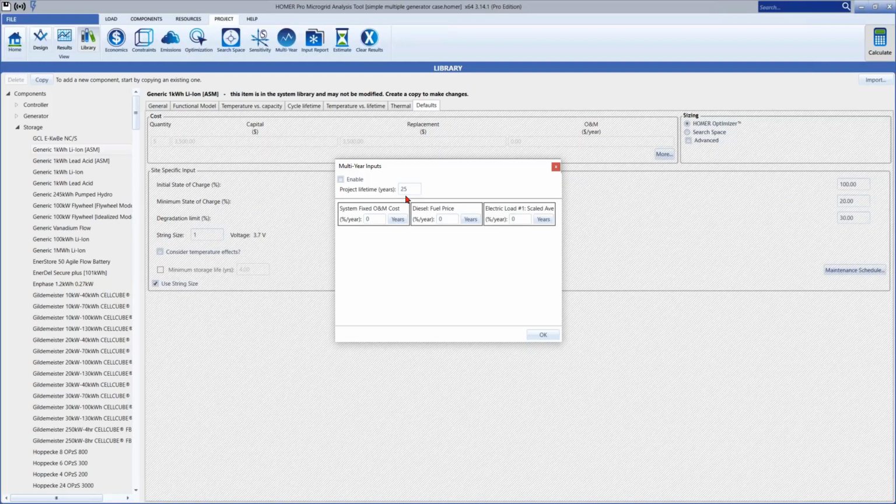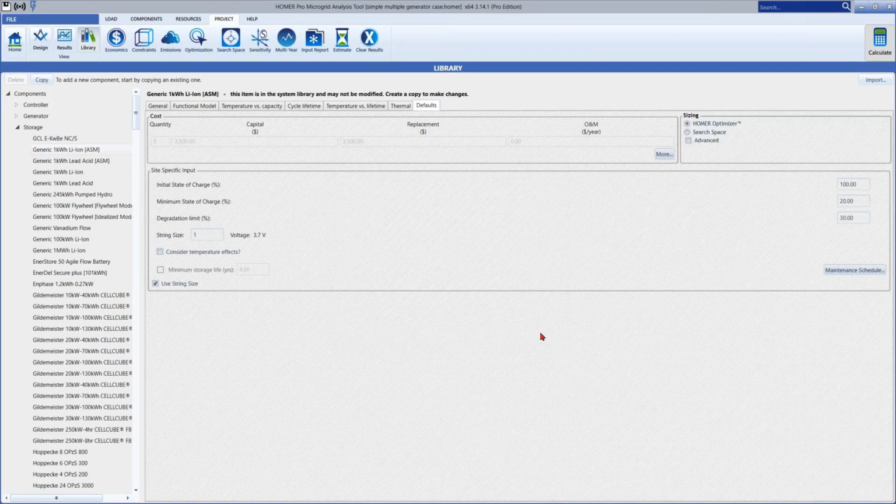I don't have time to set it up to actually demonstrate it, but it will handle battery degradation if you're using multi-year, because it's not going to degrade much in 1 year, and if you're using the advanced storage module. So that's sort of a more advanced topic, really, but it's actually very, very important. Even with the other ones, what is really important, even if you're just using the simple model, the battery lifetime is in kilowatt hours throughput.